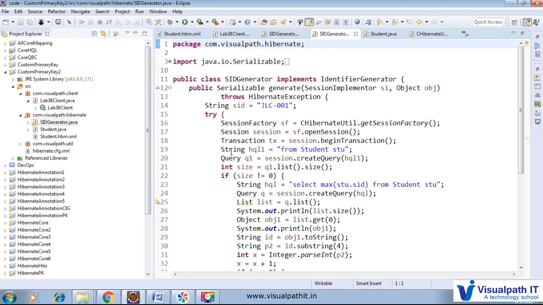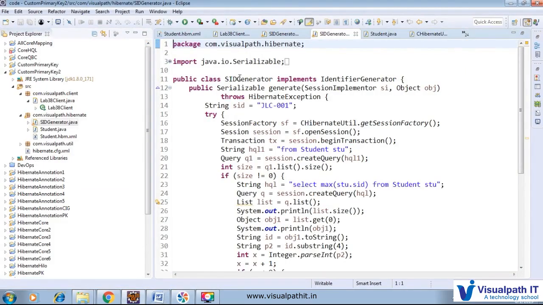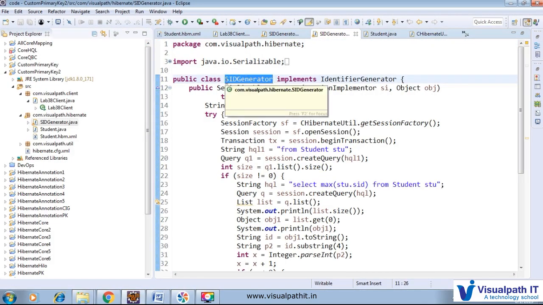So this is an example, and we will go step by step. The first step is to write our own id generator by implementing the interface called IdentifierGenerator. I just have to write one class; the class name is SidGenerator. I just used that name, you can use any name.